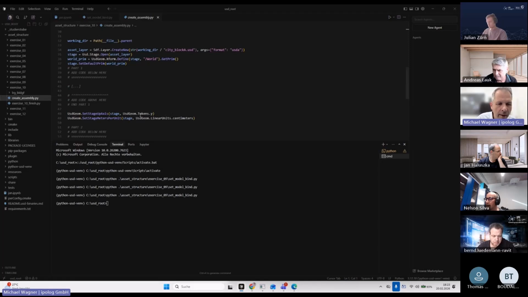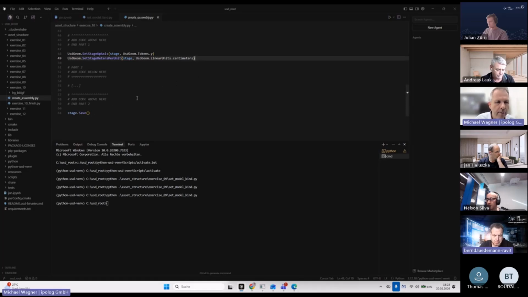Then we do all the stuff. That's also something: they use Y up as an axis. In manufacturing, a lot of systems use Z up, so you can determine this with that. Also, the stage meters per unit. So we have centimeters, which is basically 0.01.